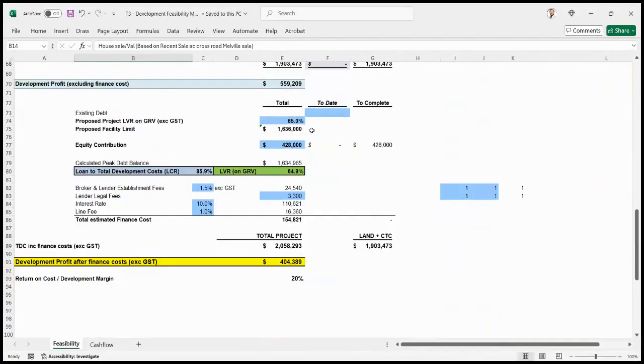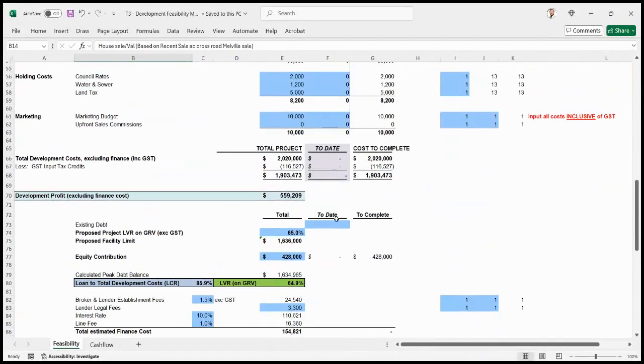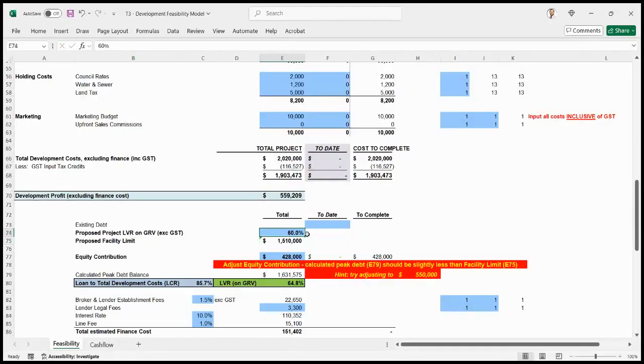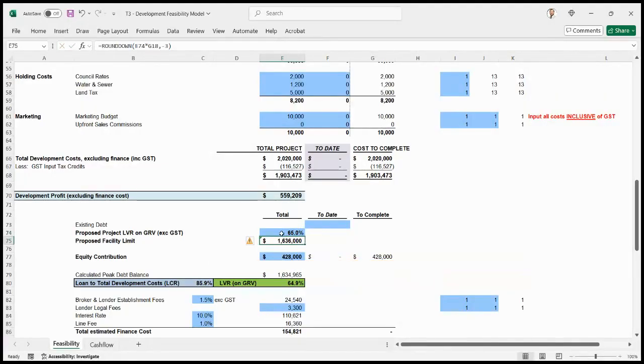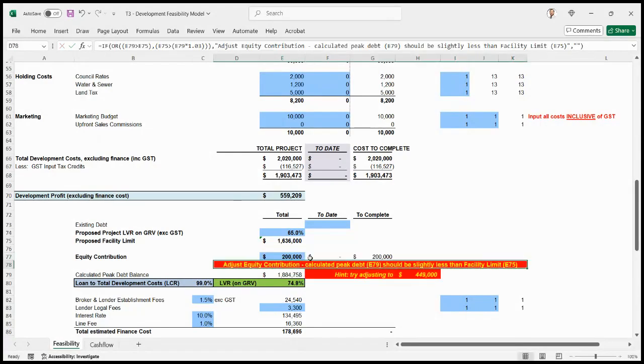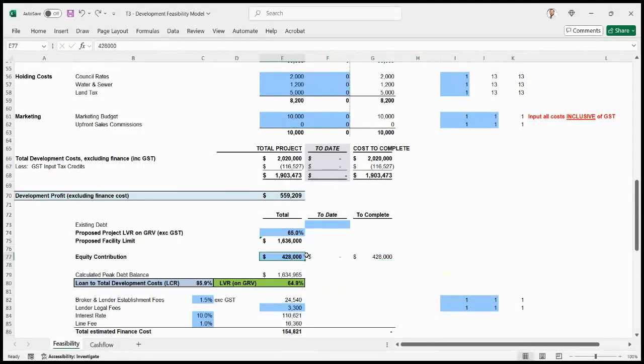Down the bottom here, it gives you a bit of a helpful indicator of equity contributions to the project. And so what it does here as well, and we'll just modify this quickly, it'll indicate if you need to contribute more, given most financiers sort of weigh up to sort of 65-70% of the project, so it'll give you an indication of the equity contribution. So if you put in 200 here, it'll suggest you might need to put in a little bit more than that to actually make that work for the LVR.